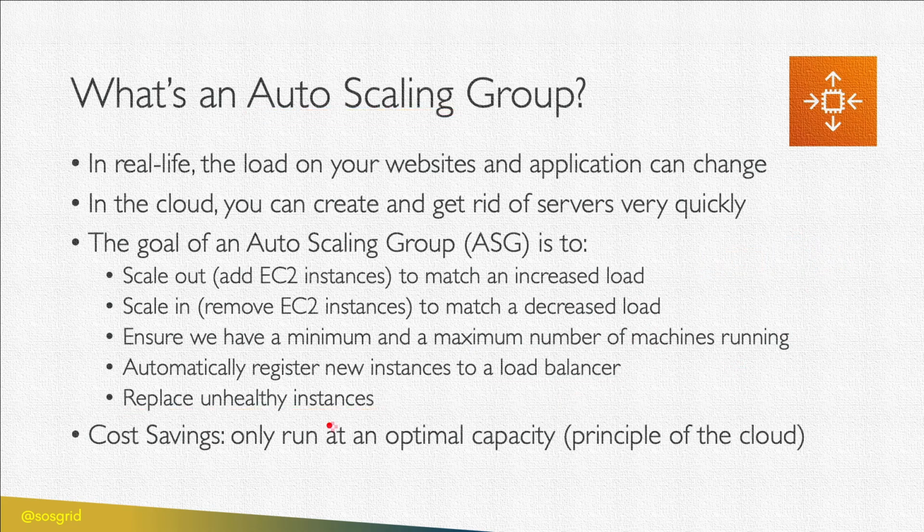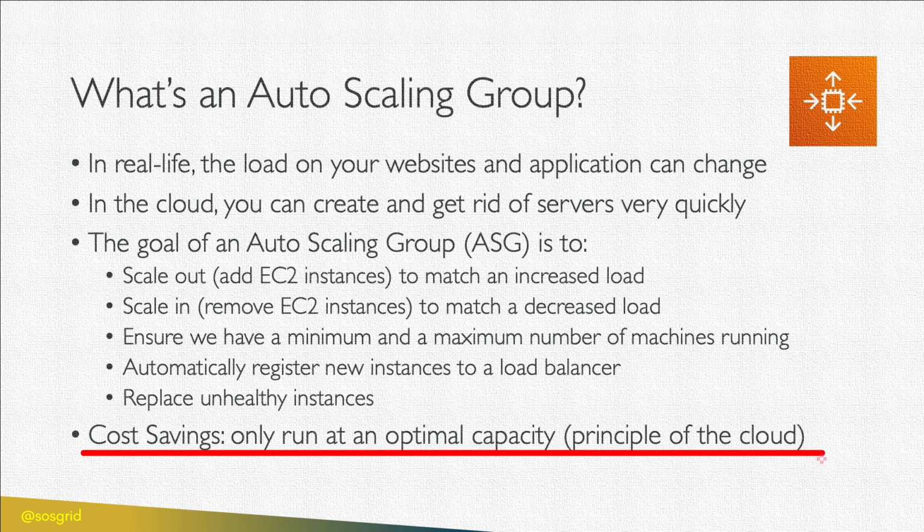And this is interesting because it actually saves cost, since you only pay for what you use, right? And this is one of the principles of the cloud that you need to understand. So it is cost saving. If there are few people, you pay less. The more instances, the more you pay, right? So it only runs at an optimal capacity.